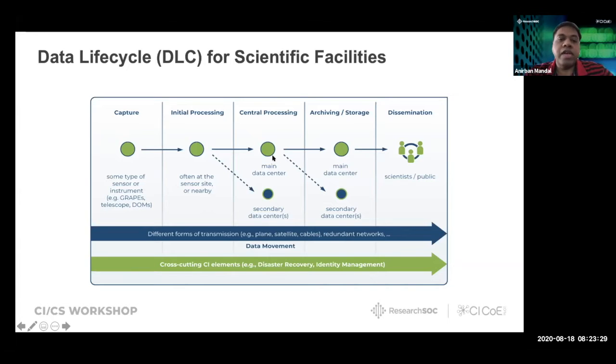Right. That's why I said the initial processing, centered processing, and archiving and storage step, you could have in many different orders, right? As you said, you could capture and put into storage, and you could do the filtering there, you could do the processing there. You could do everything and then put it in storage, say for example, in NEON. So it really depends on the facility and ultimately on the science you're trying to do, right? For example, in IceCube, you'd want to get the filtered data because you really can't get access to the whole data set at the South Pole. You just don't have the bandwidth to get the entire data set to UW, right? It's just not possible in that case.